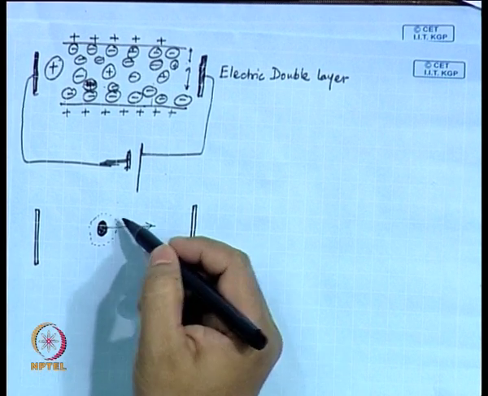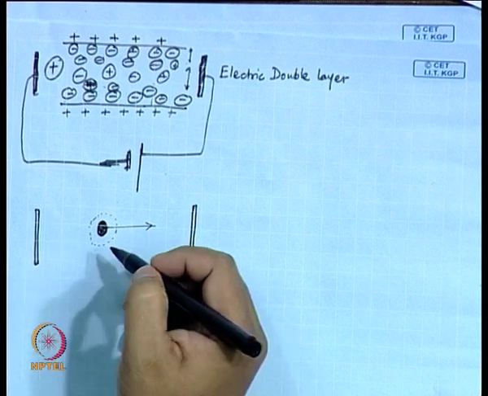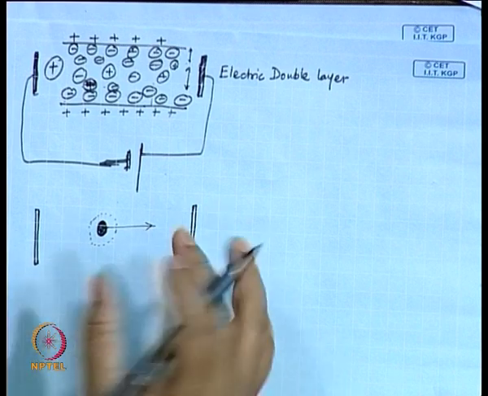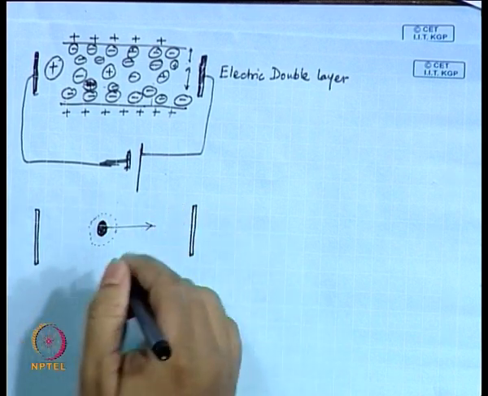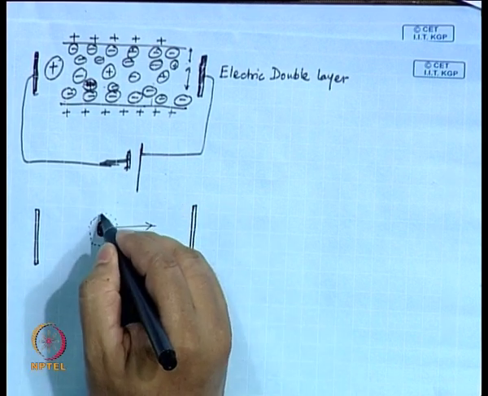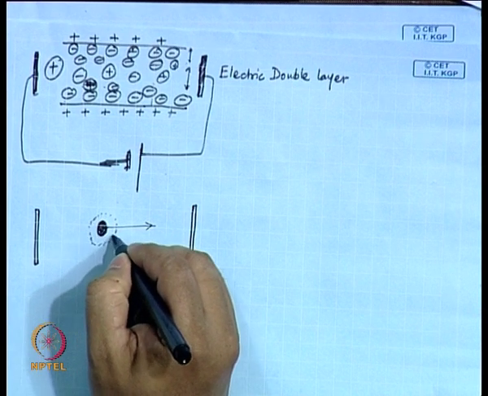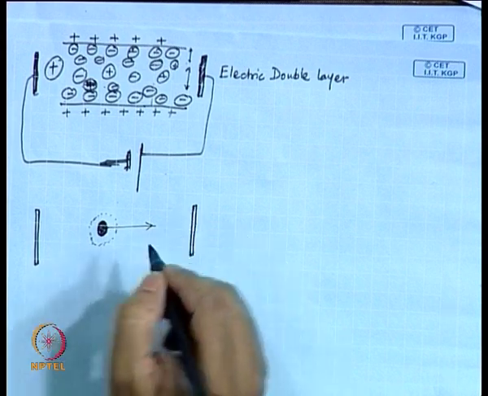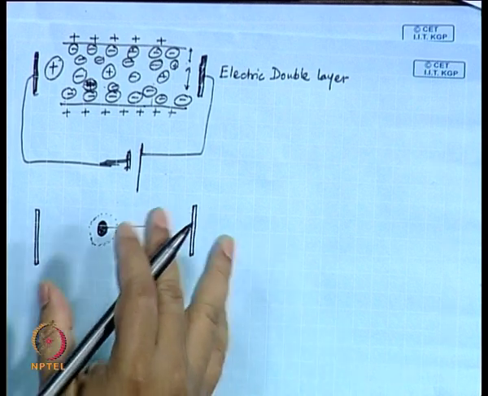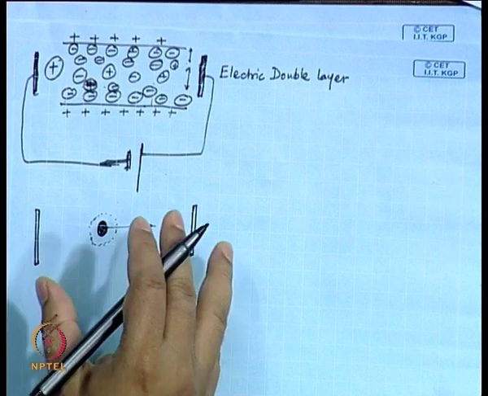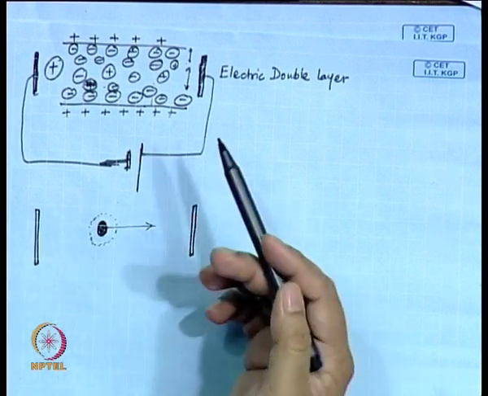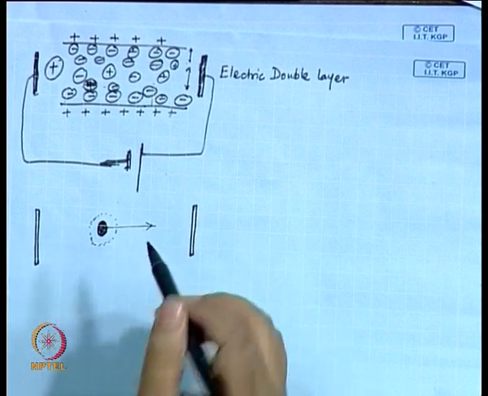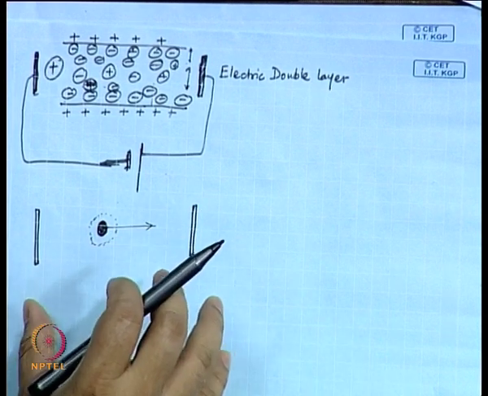On the other hand, there would be a drag force acting on the particle, because moving a particle to one electrode, it has to overcome the drag force. So there would be an interplay between the drag force on the particle and the electric double layer developed around the particle, which would be pulled by the electrode. This would be another game where the concepts of the electric double layer are important, but in a different way. This sort of scheme is referred to as electrophoresis.